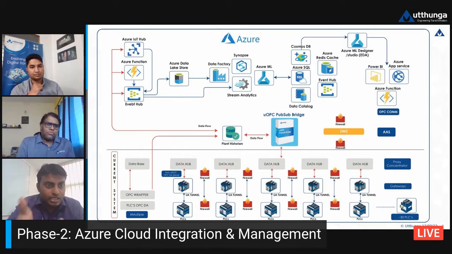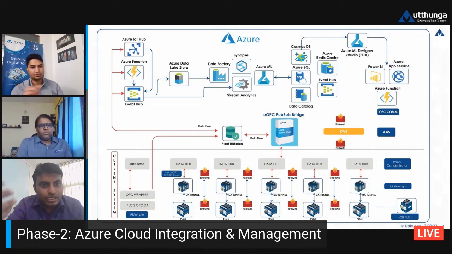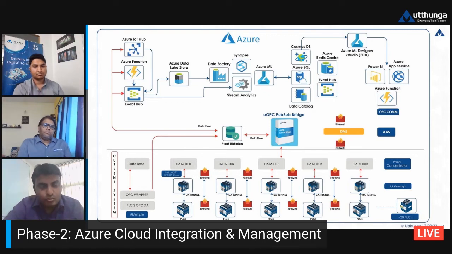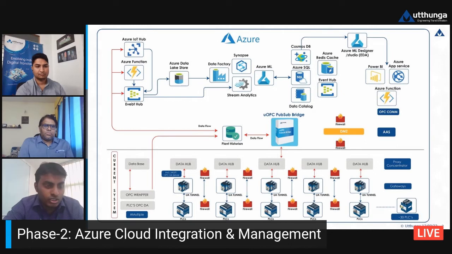Once this data is there, I can use various services to store it as history. You need data to go back in history and make some decisions, right? That's where all these data stores come into the picture, like Cosmos DB, Azure SQL, Data Catalog, or whatever it is. The architecture we are presenting here is a generic one, where based on the use cases you can pick and choose the Azure services that fit, and bring out the entire pipeline from data ingestion to visualization.